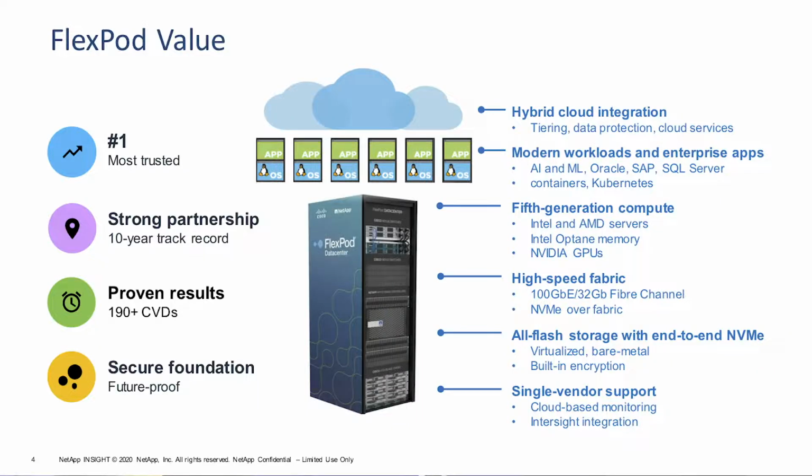Now, we're the number one most trusted converged infrastructure stack. And this is a converged stack. So it consists of Cisco UCS Compute, Cisco Nexus Networking, as well as MDS from a Fibre Channel perspective, and NetApp Storage. And this solution, this reference architecture, this converged structure, has been around for the past 10 years. A great partnership. I've been with the program the whole time.